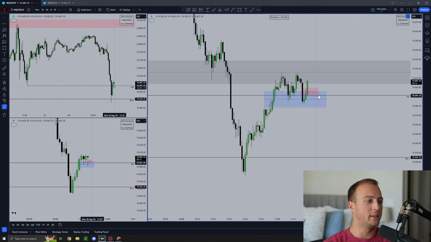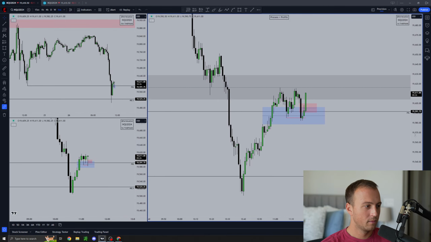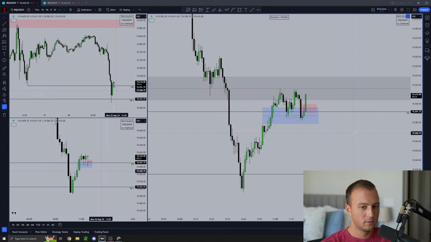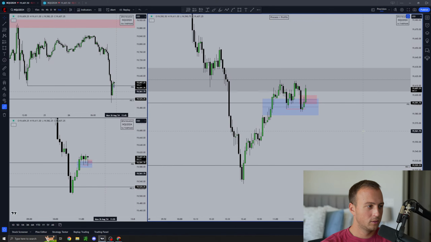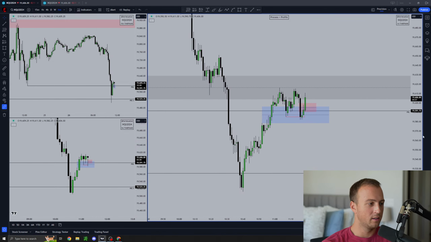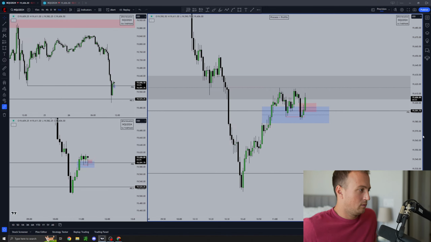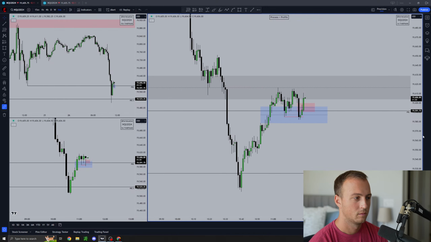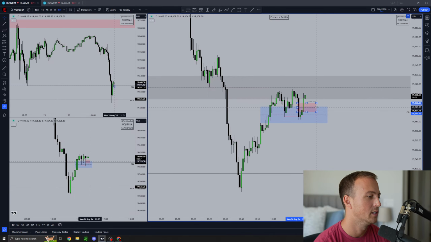So now, if we disrespect this 1 minute, it's looking like this was a low that got swept on the 5 minute here. And now, almost looks like a little breaker, right? Low, high, lower low, inside this 5 minute imbalance. But in all honesty, probably just watch. So yeah, now I'm watching this.